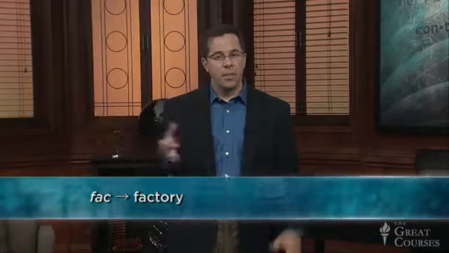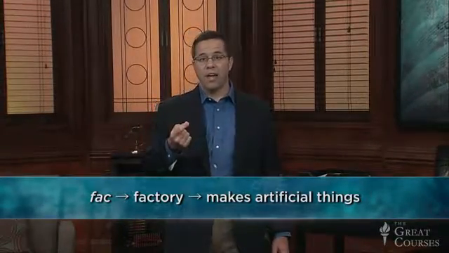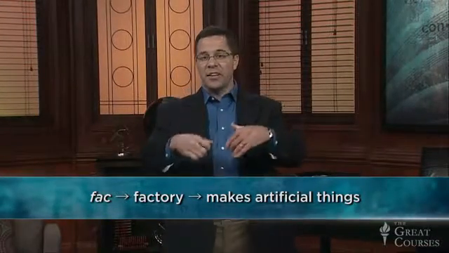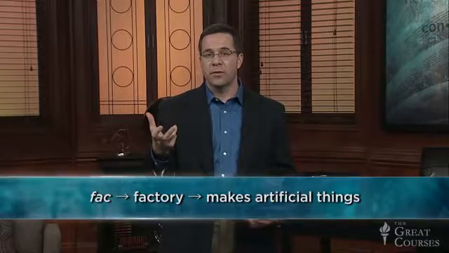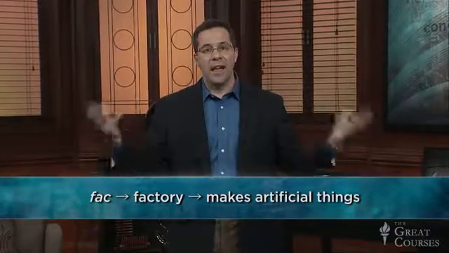Now, as we just discussed, the root in factitious is the Latin root fac, meaning make. Remember that our key word for fac is a factory. What does a factory do? It makes things. And here's the important part for this word: things that are made by humans are not natural. So when you think of factitious, think of factories making artificial things, things that are not natural. Also think of my fake, factitious laugh.